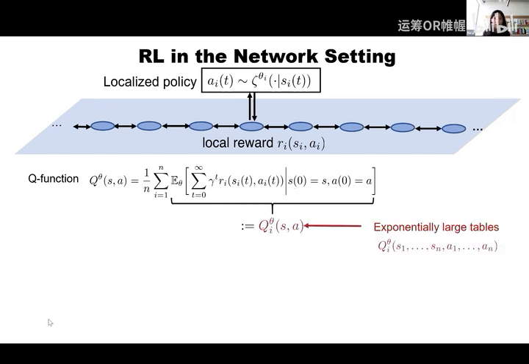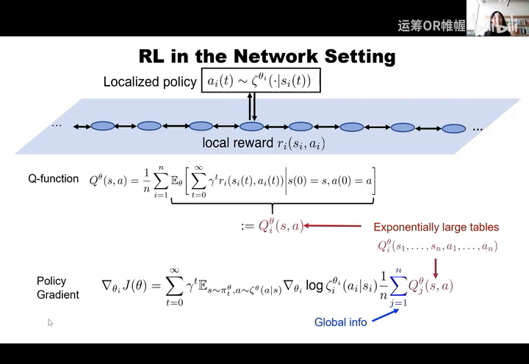But the thing I want to highlight here is that everyone's long-term reward is still coupled by my local policies. What this means is the local Q function Qi theta here is still an exponentially large table. Even though I call it individual, it's not really that individual. And what's the policy gradient? For the policy gradient, I'm calculating the partial gradient, and it turns out, again, it needs global information: I need the individual Q functions to compute my partial gradient of theta i. So these are the two challenges.